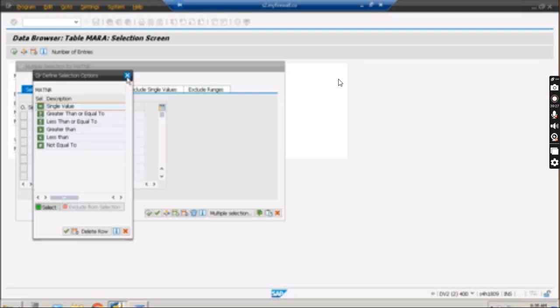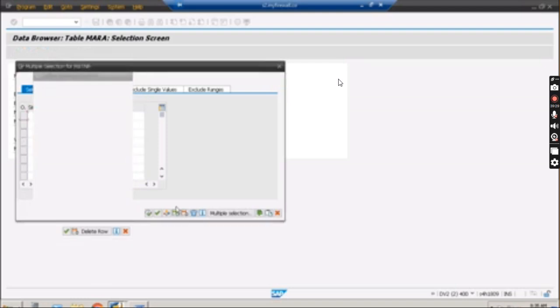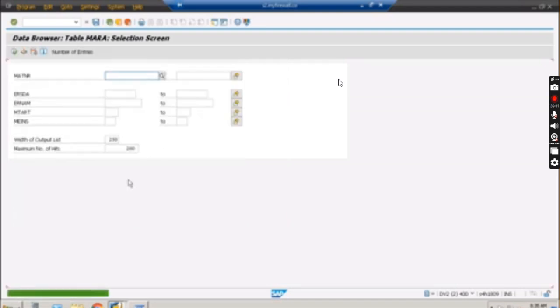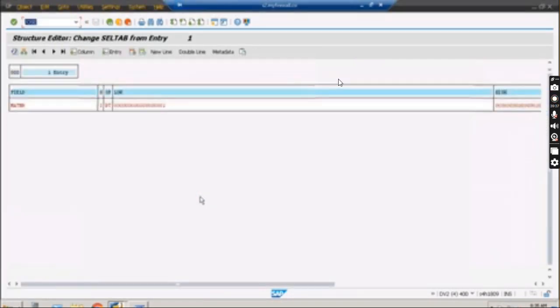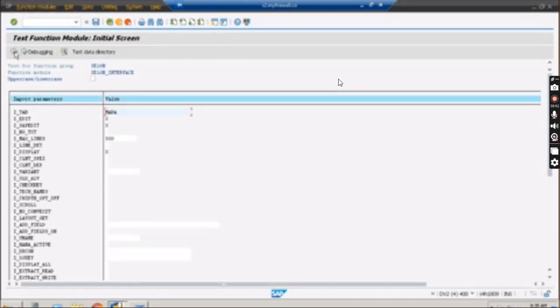But suppose I'm going to give the range, in that case I have given BT over there. Let me try with that. I'm not sure if it will work or not. I have given the option as BT. I just need to check if it is going to work or not. So just go back, run this and we will see.